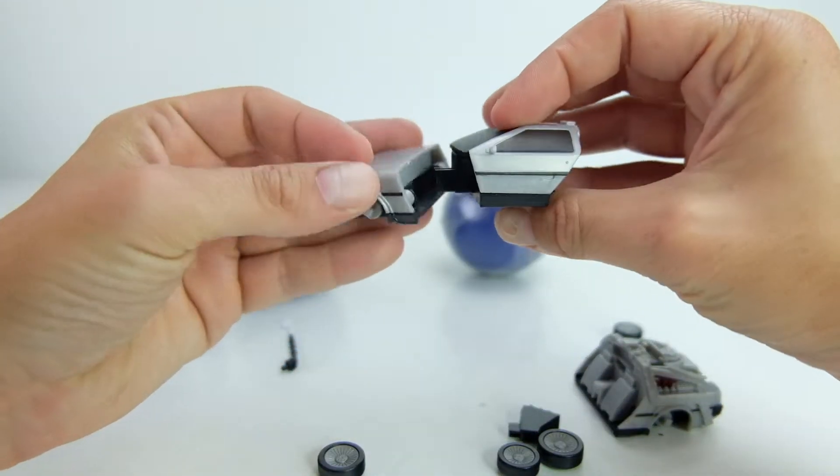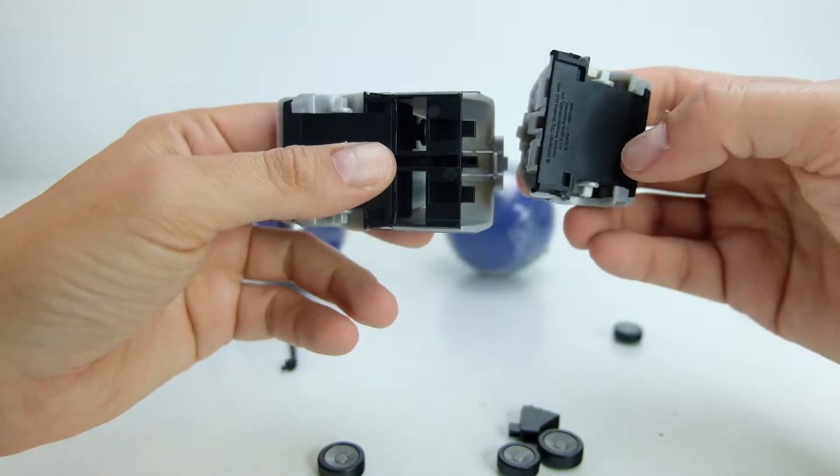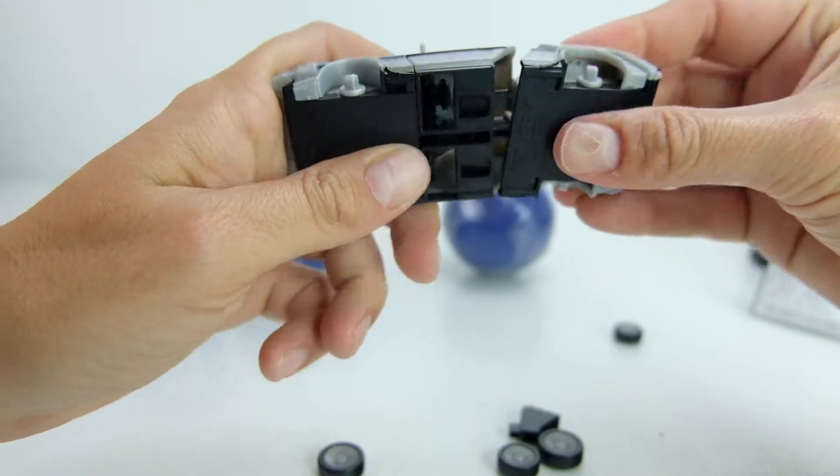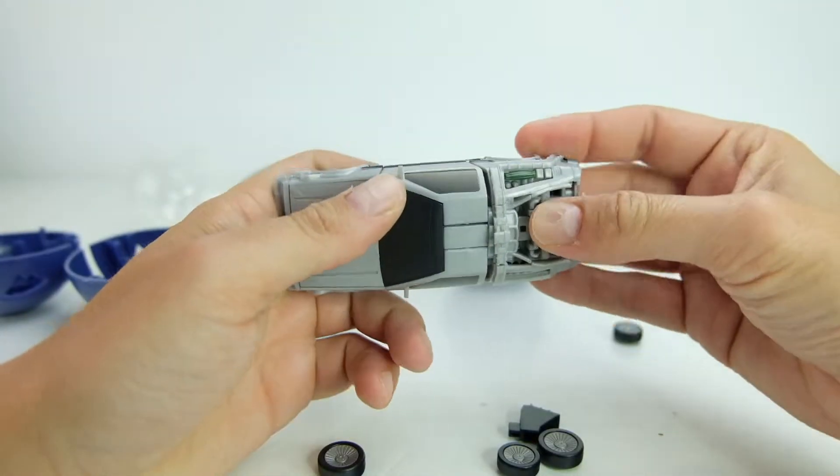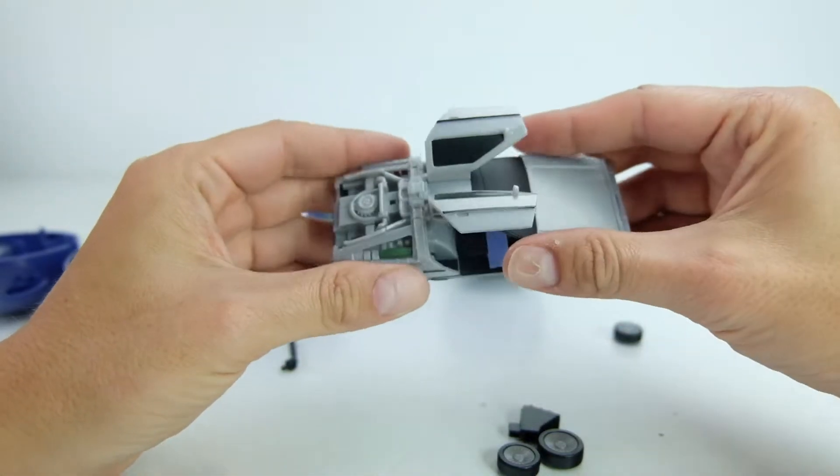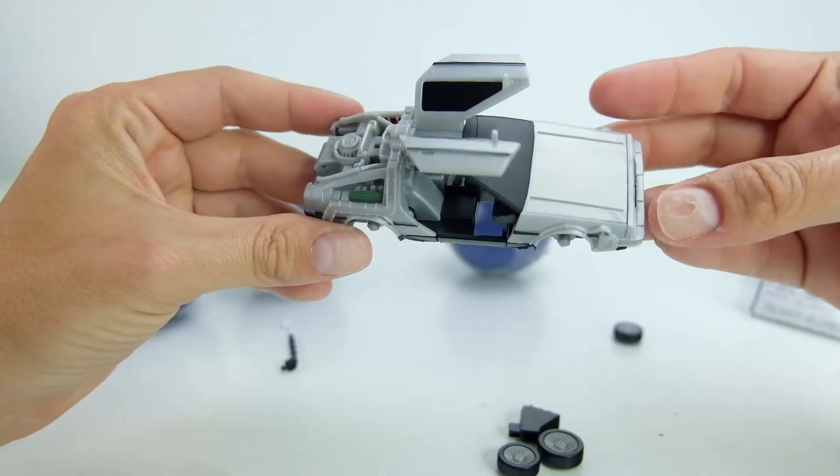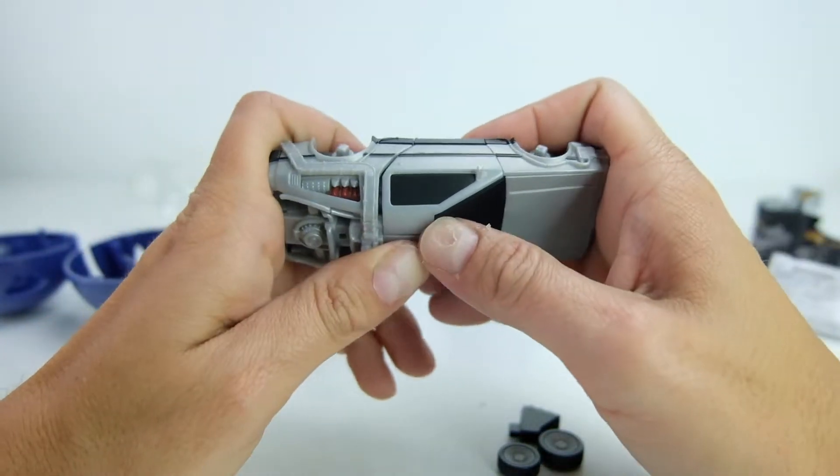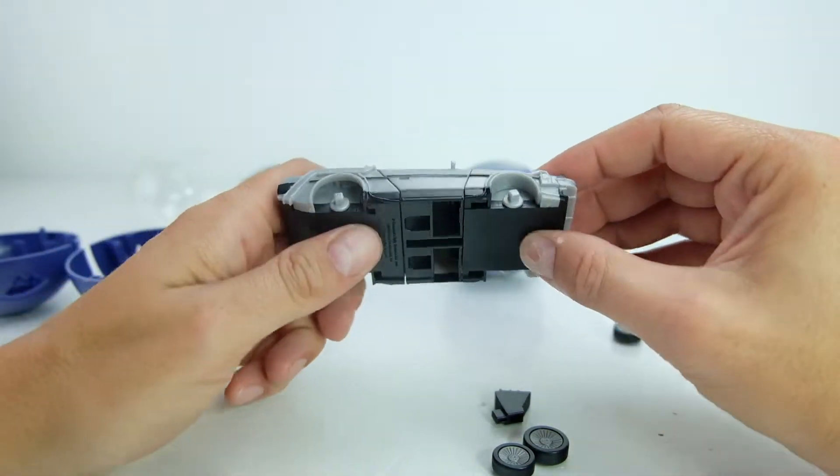It looks pretty simple. This looks like it just snaps into here just like that. It does. That's awesome. So then these look like they just snap together as well. Am I doing this wrong? There it goes. Snaps in just like that. That is awesome. Look at that. That is so cool. Man, that's really detailed for being all plastic. Looks really good. I'm just going to make sure I have this all together. There it goes. Make sure I snap it all in. Nice.